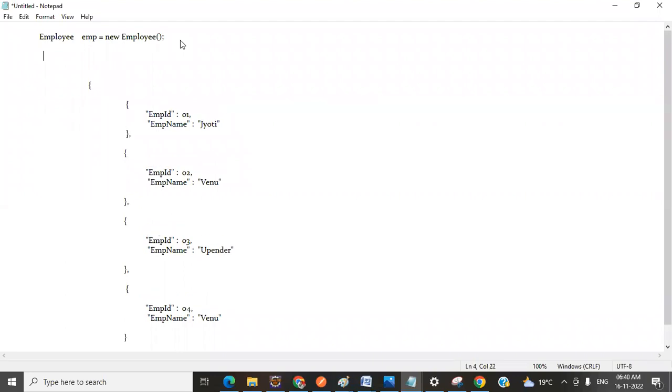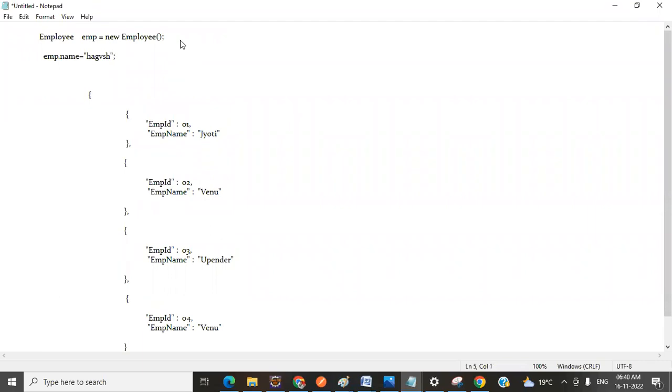What do I have to do now? emp.name is equal to the name of the employee, and emp.id is equal to whatever the id is. So this is about one single employee. If I want to specify one more employee, I again have to change the object reference. So how to change the object reference?